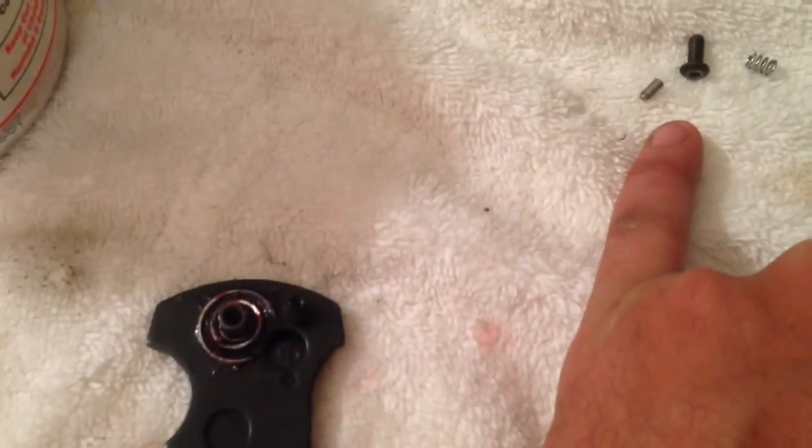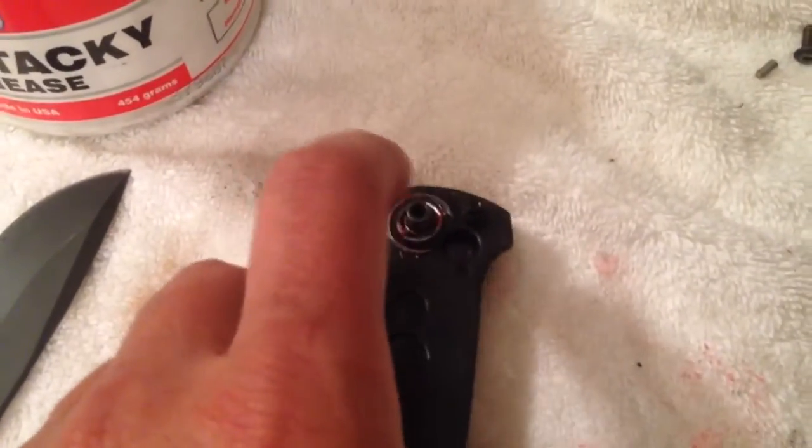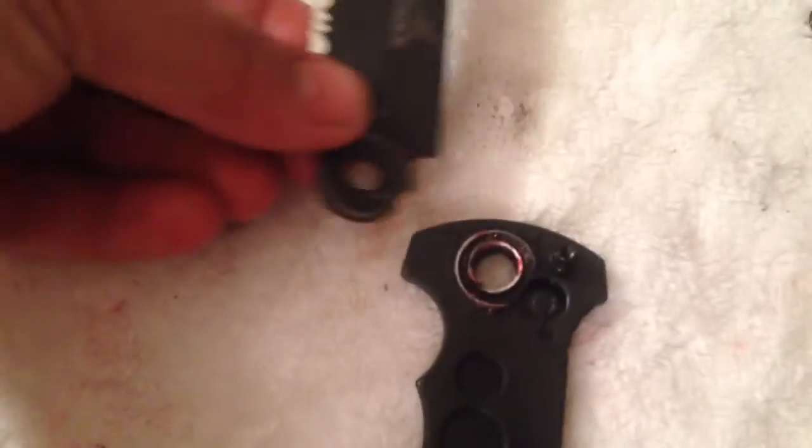You're going to take what we got, remove the little guy. I know we've put it in several times already, but remove that one. You're just going to drop her out again, drop the bevel out again. It's covered in grease, I know, leave it alone. Move everything out of your way, because this is going to be a little tricky.